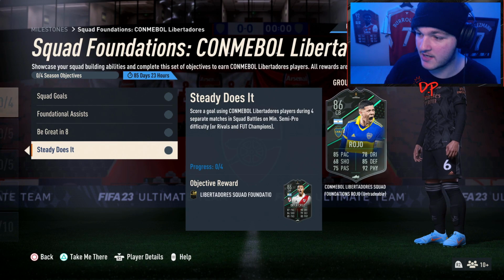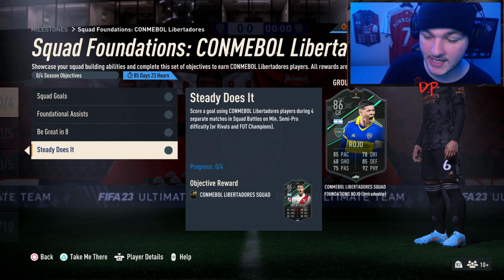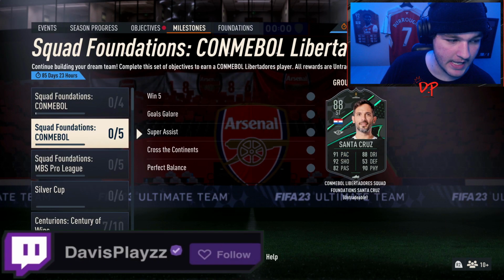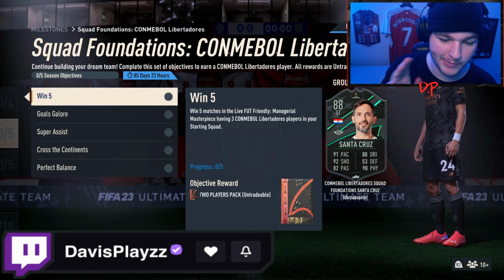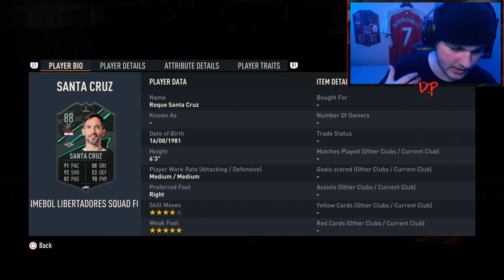to being hooligan. What we're going to do, lads, is we're going to go over all of these objectives, give you guys my tips and tricks, along with a squad builder if necessary, and as well, we will have a look at the Santa Cruz one as well, who is in a managerial masterpiece, so it's like a 2-in-1.